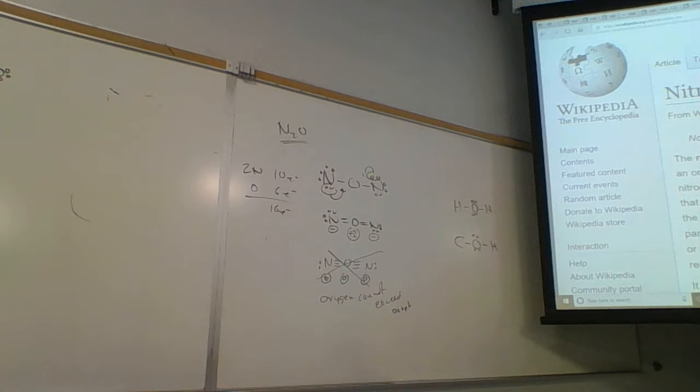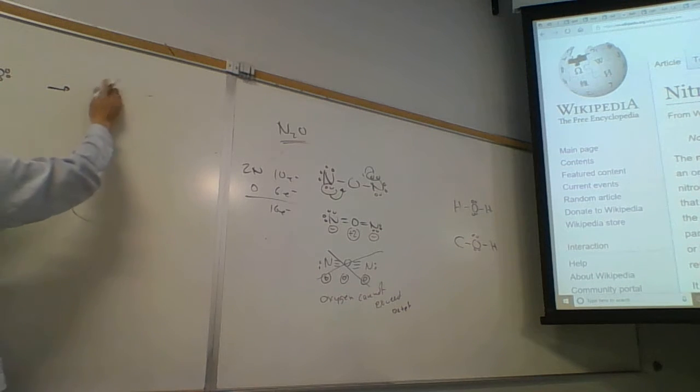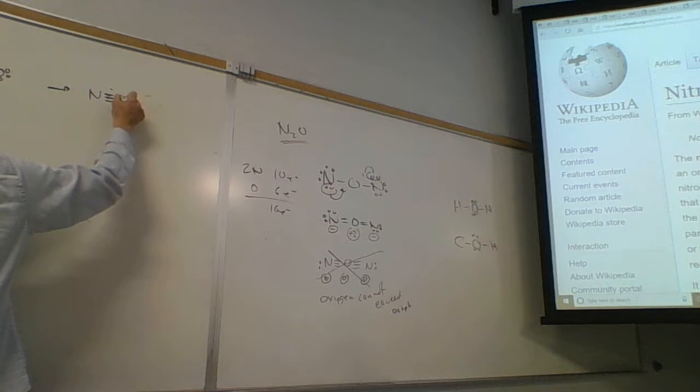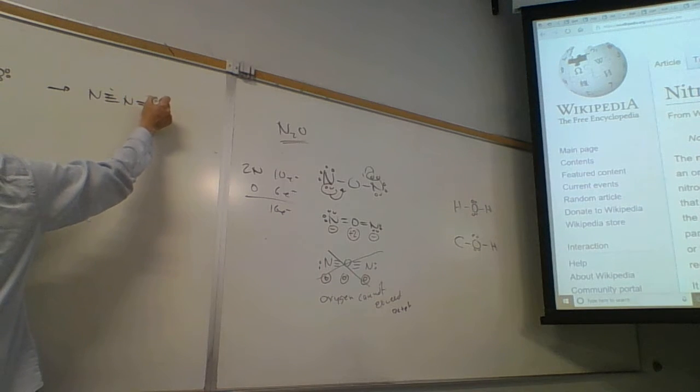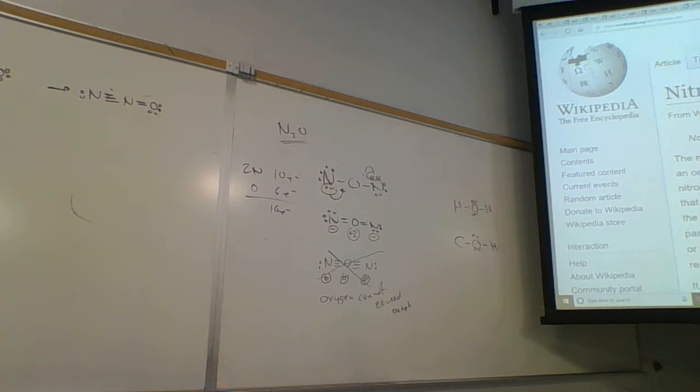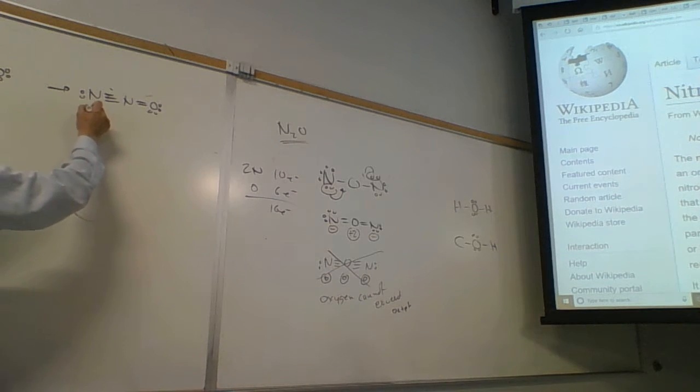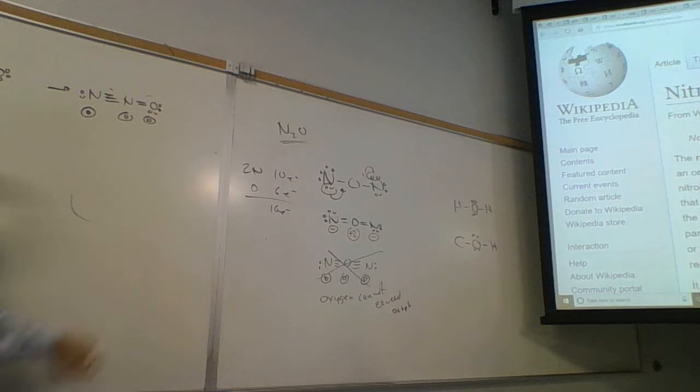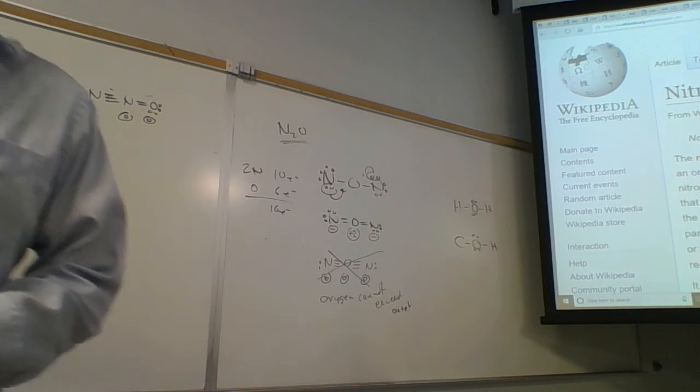Maybe let's go with a triple. We go with a triple here. Actually, I'm going to get rid of the formal charge entirely. So what I'll do is we'll go triple here, and then double. Then what are the formal charges here? 0, 0, and 0. That's great. If we can minimize the formal charge, that's great. And so sometimes we like to minimize the formal charge by doing this.